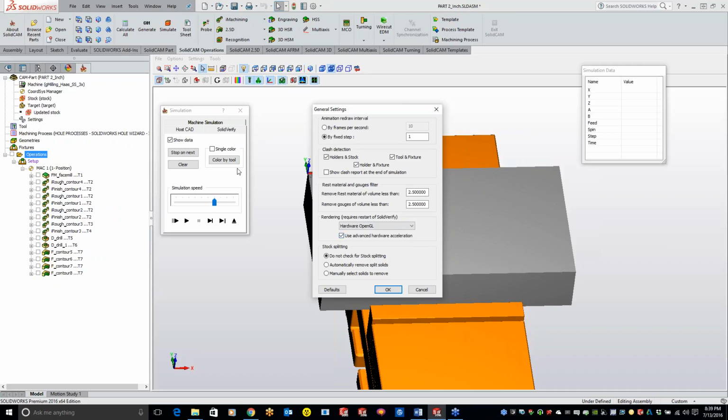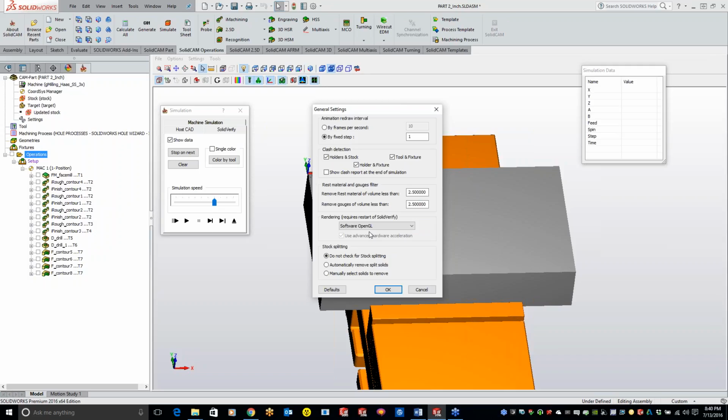Now, if you guys are playing your simulation through and you're crashing, maybe your Solid Verify is actually crashing in there, that could be due to your card. So what you can do to test your card, and of course, if you guys are crashing, definitely call support right away and we'll get you fixed up. But if you want to do it on your own, you can come in here and switch this over to software. If you switch it over to software and everything plays through without an issue, that means we need to do an update on your driver. Maybe you have a really old driver, or maybe good old Windows updates messed with your NVIDIA card.